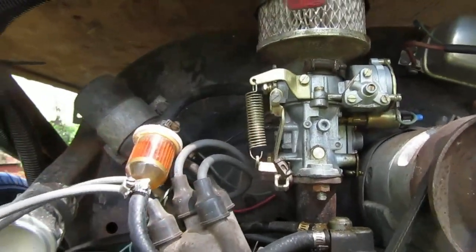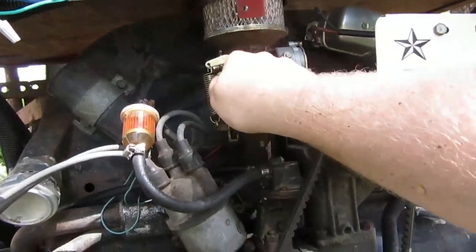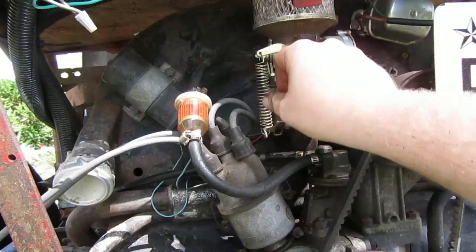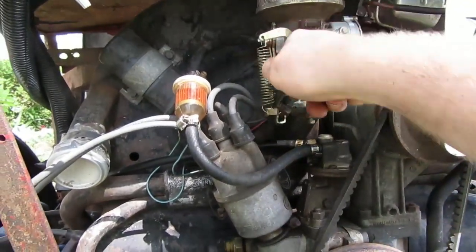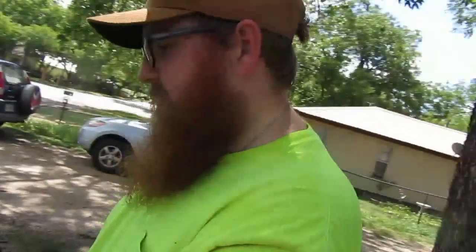I'm showing no separation in there, which means probably not. No, it wouldn't be the battery. It's acting like it doesn't have an accelerator pump almost. Which, mind you, we had this running like 2 weeks ago. So it's kind of crazy that we can't get it running virtually at all. So keep going now.